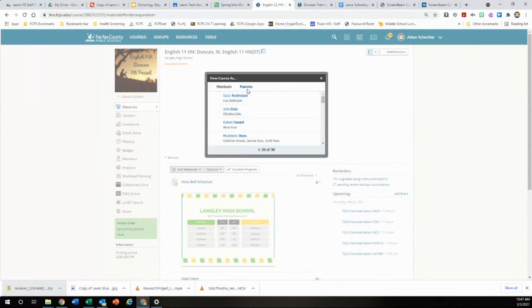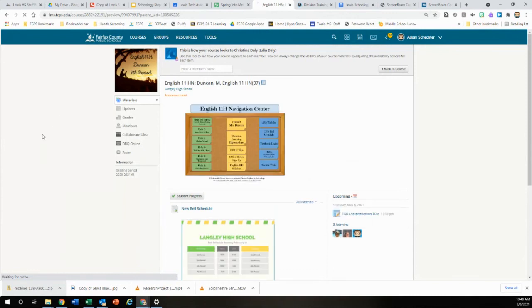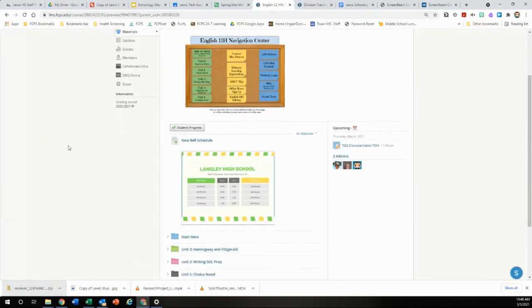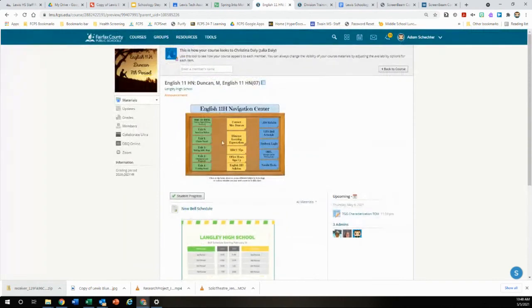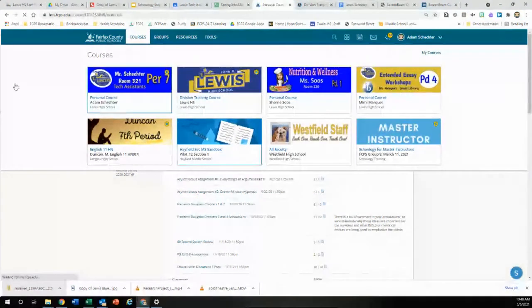If I view the course as a parent sees it, I'm not actually sure, to be frank. I've never tried this before. Okay, so this is how the parent sees Schoology. They still see the images here, and I think they still see their student's gradebook. But again, the parents have to be told that this overall average is unofficial. That's all. All right, let me get back to this.